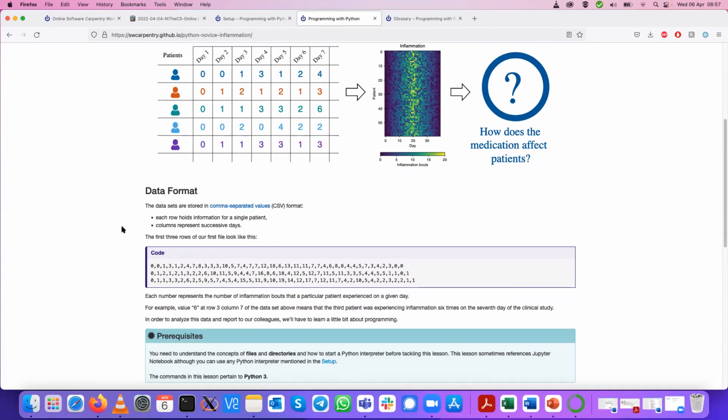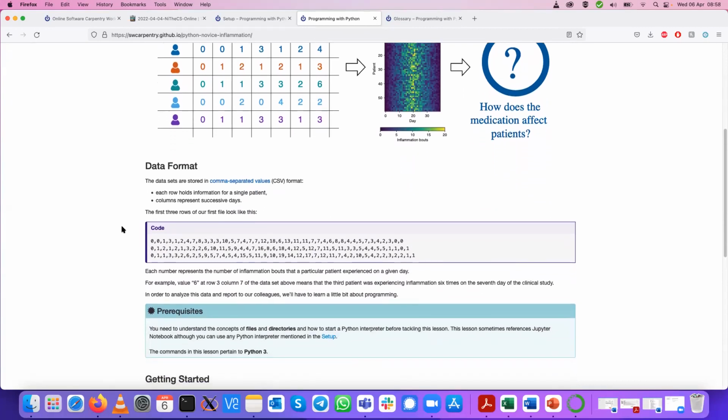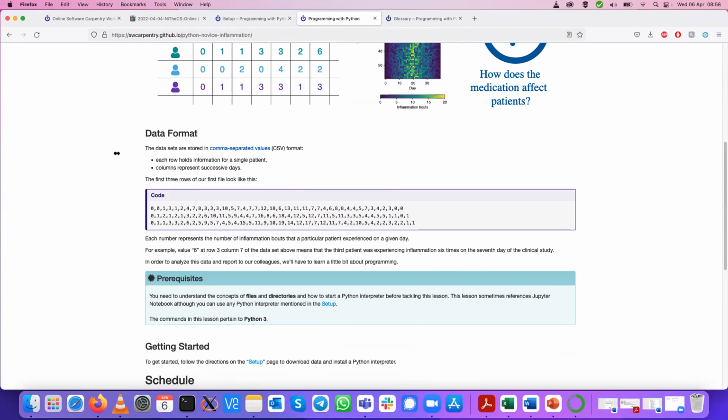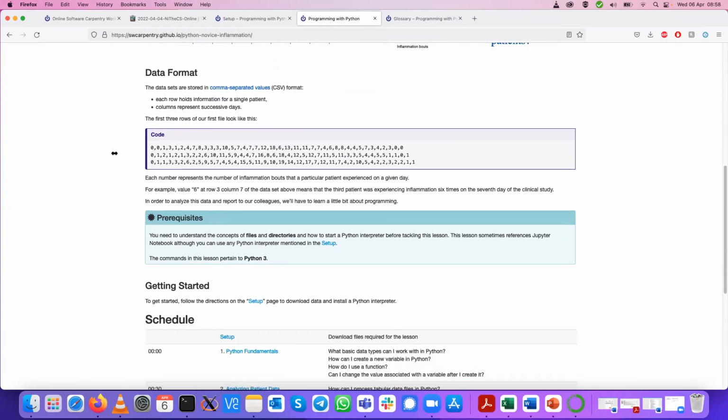So we have the data now, and it's saved in a CSV, which stands for comma-separated values. As you can see here in this little block called code, there are examples of our data, how they save the data. The reason we're working with the CSV is that it's a little bit simpler than working with a specific proprietary software's format. For instance, if you use an XLSX, which is Microsoft Excel, it might not work as well. So the CSV is sort of a universal delimiter which we can work with.